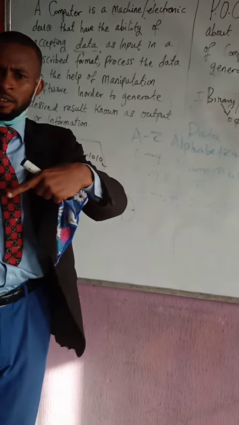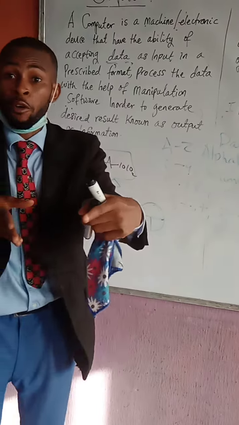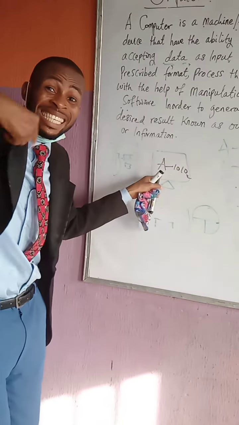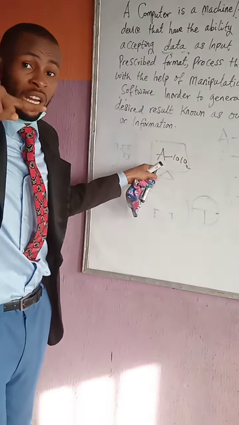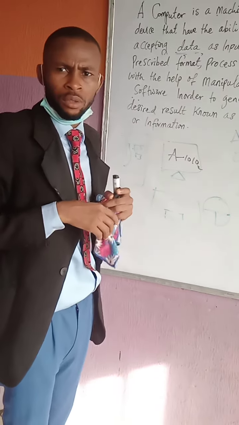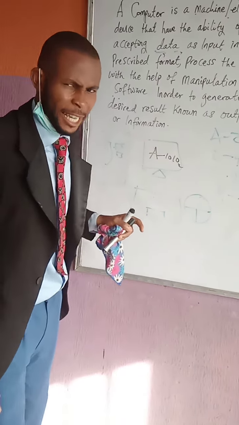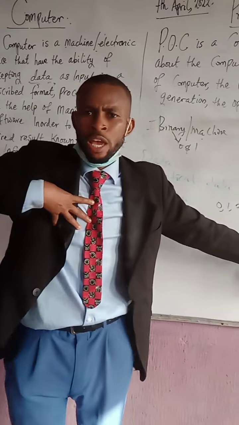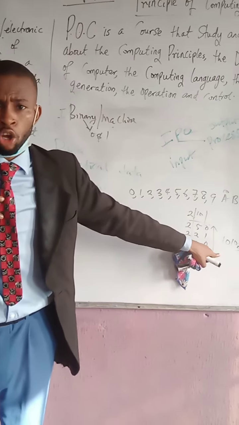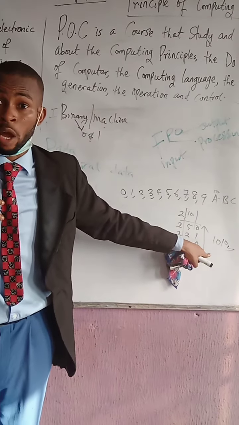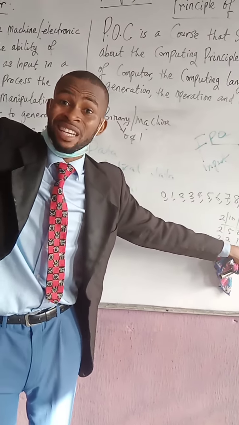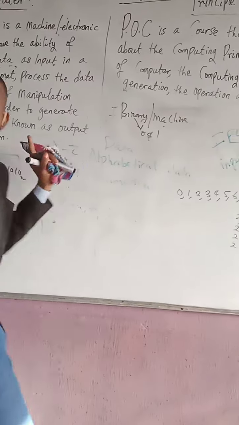So when you press A on the keyboard, there's a software called compiler. A compiler is a software that translates words or programs written in what? In high-level language to machine language. So when you press A on the keyboard, computer does not understand that A. The software will translate it to what? Its own understandable language. We human beings don't understand this language because this is not our own language. So another software will translate this machine language back to human understandable language.